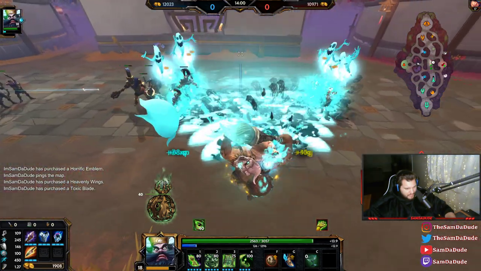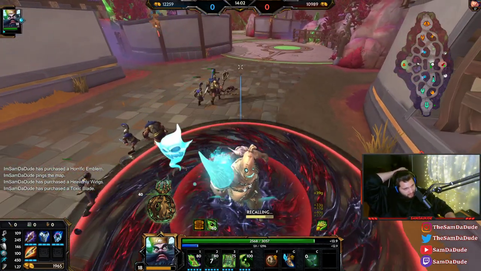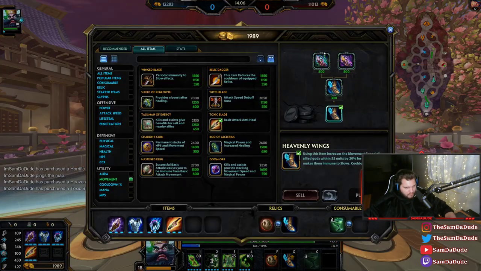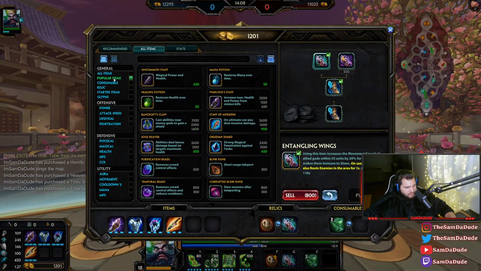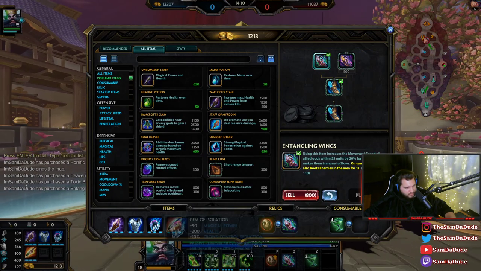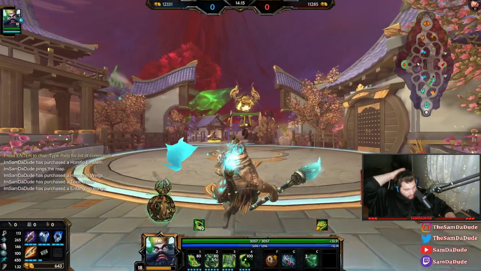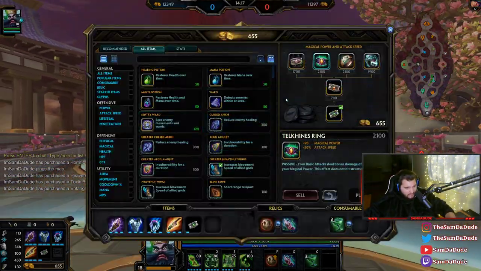I think the only way I actually pull the meme off is if I catch him off guard really hard. Alright, so we entangle roots, and then we go probably just like a Telkines. So I can actually take Bull Demon at some point in this lifetime.